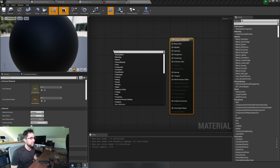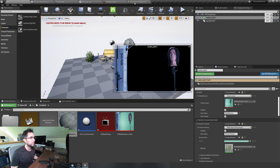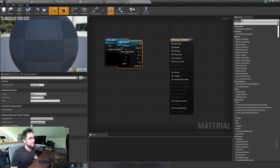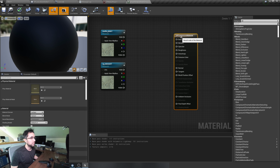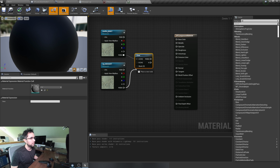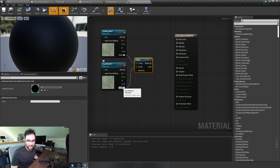So if I grab, I think it's a 2D parameter, this one, texture sample parameter 2D. And what I've heard you should do is name these the same as your layers, media plate 1, CG element 1. So let's call this media plate 1. Now, I'm not sure if it matches up the names or the order that you create these. CG element 1. Either way, let's just add those. And the simplest way is they made some nodes for this. It's just called over. And you take the thing with the green screen, and you do the RGBA channel and you just go over.